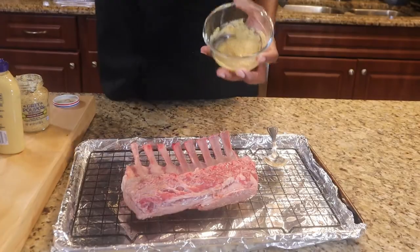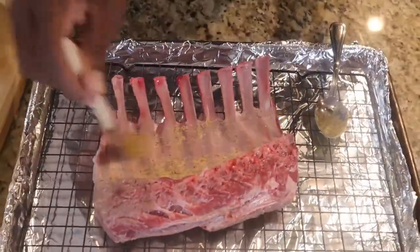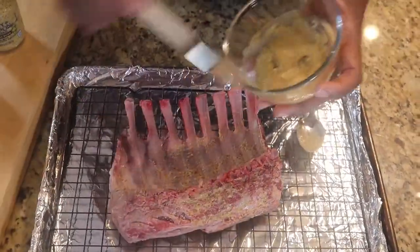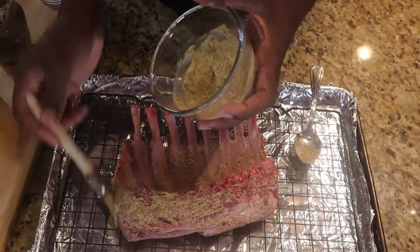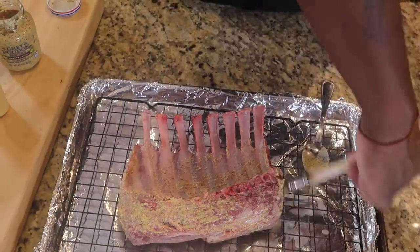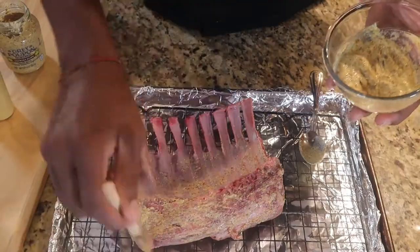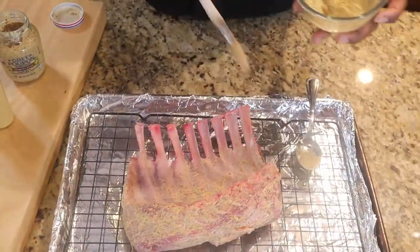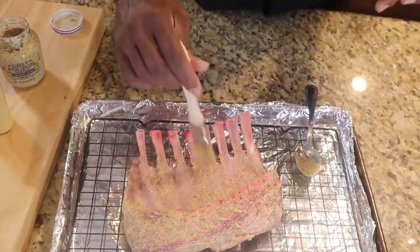All right, so got my little handy brush here, and I'm just gonna brush this here. Don't forget your sides, okay? Never forget those sides. Your side hustle, your side girl or guy. Always remember your sides.